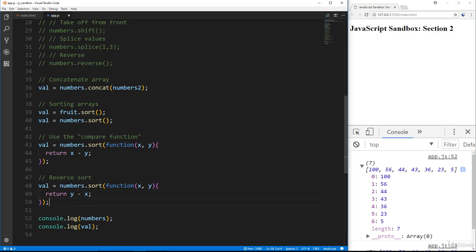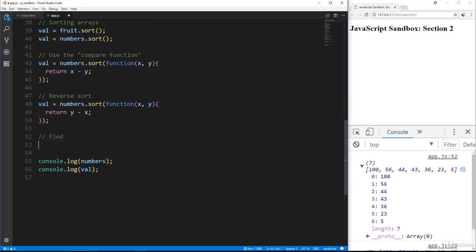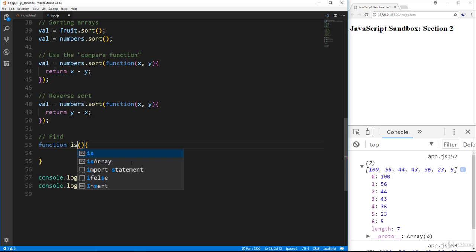All right, another method I want to mention is find. Now, find actually takes in a testing function. So what I'm going to do here, I know we haven't really gone over functions yet, but I just want to show you this real quick. So if we have a function, actually we need to name it. We'll call it under 50.